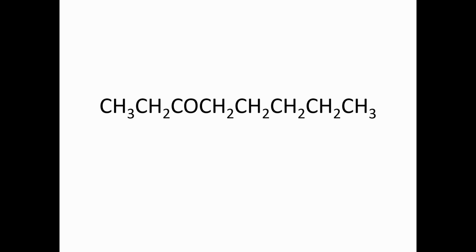1, 2, 3, 4, 5, 6, 7, 8. Yes? If I was to take that molecule and I wanted to draw it so there was symmetry, what would you do? So this version is 8, and the double bond is on carbon number 3. How would I draw this so that instead of having 8 environments, it has 7? Do you want me to draw it on the board? That's a good question. All right.